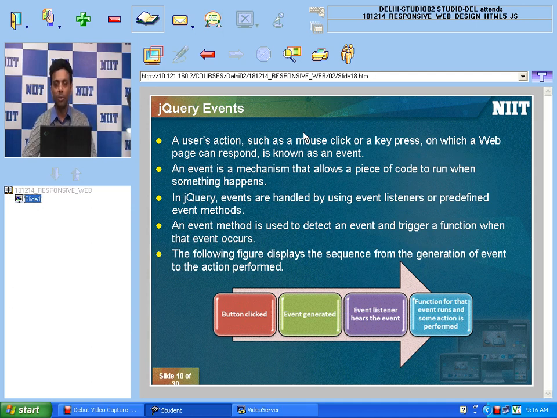So who handles events in jQuery? I have event handlers who handle the event, or there are jQuery event methods that handle the event. Let's look at this with the animation which I have created for jQuery events.